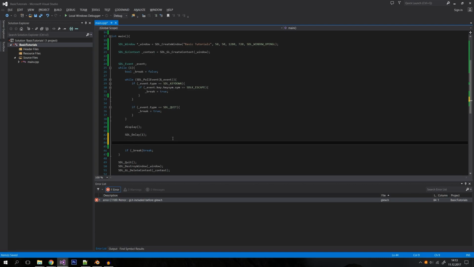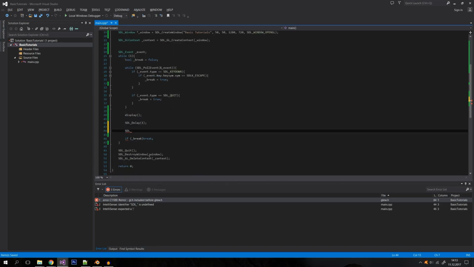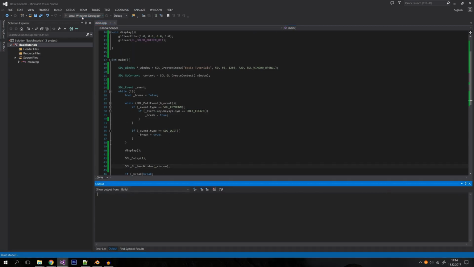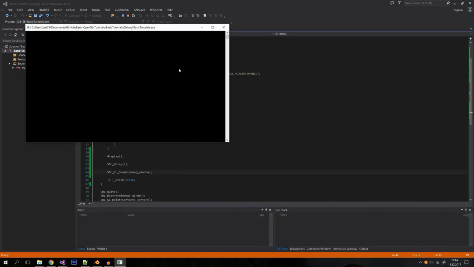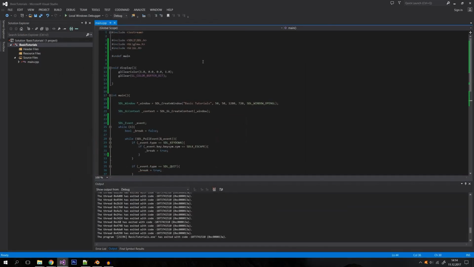Once we've done that, we can then swap the color buffer. We do this with SDL_GL_SwapWindow, which will update the color of our window. Once we do this, you can see we get a red screen, which is exactly what we wanted.